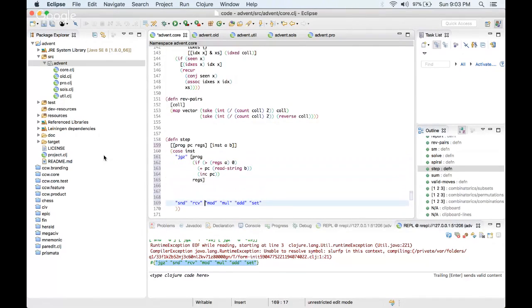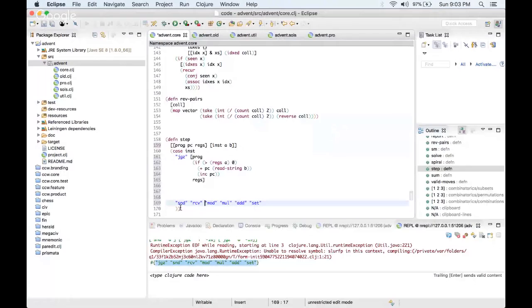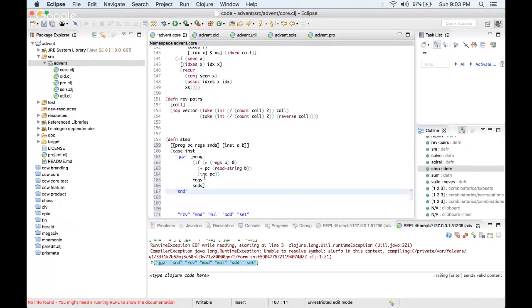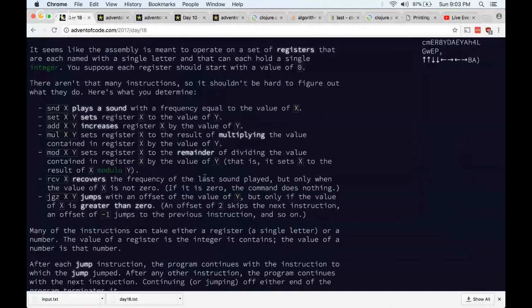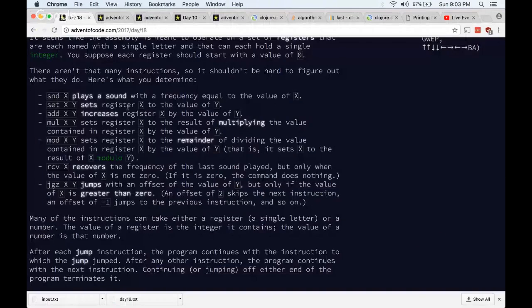All right, and SND plays a sound. All right, so maybe we want to have something like the sounds here. And we just basically want to conjoin onto the sounds the value here in A. All right.